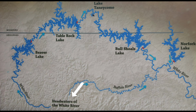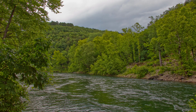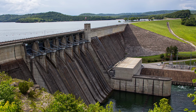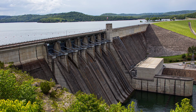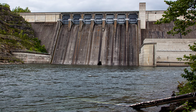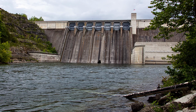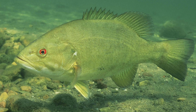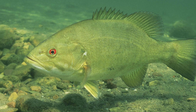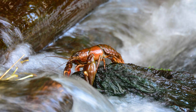The headwaters of the White River are located in the Boston Mountains in northwest Arkansas. These waters flow north into a valley and feed Beaver Lake near Eureka Springs, Arkansas. Beaver Dam construction was completed in 1966 and created Beaver Lake in northwest Arkansas. The waters below Beaver Dam create the first cold water fishery in this chain of lakes. Trout are stocked in the cold waters below the dam. This was a way to help replace the natural warm water fish that could not survive in the cold waters released into the river from hydroelectric generation.